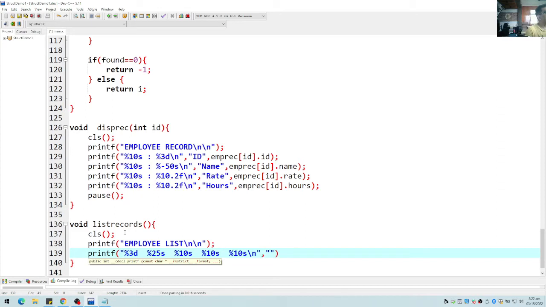So we'll display maybe ID, then the next one is name, then the next one is rate, the next one is hours, then the next one is, let's say, salary.